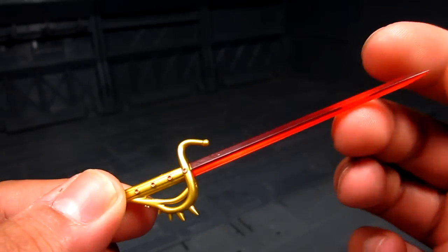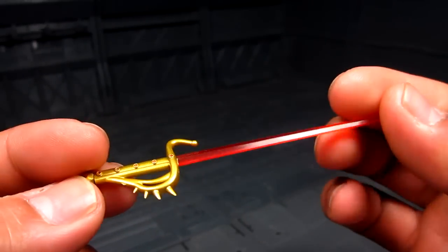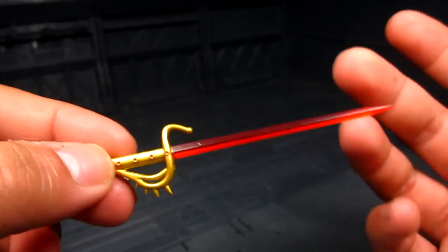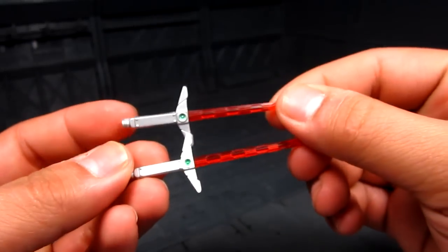Alright, we got the Satan Saber here. And I would say it's almost the same as the first one. I don't have it with me. I have it in my storage bin. I'm not going to make a comparison on that one. It's the same. Likewise, the same thing with his Shadow Sabers as well.